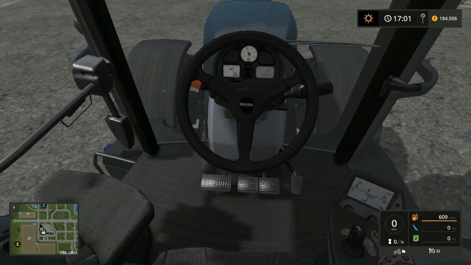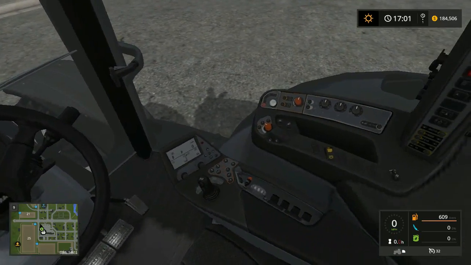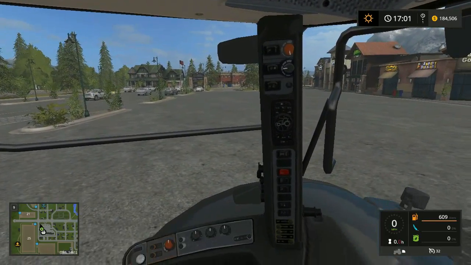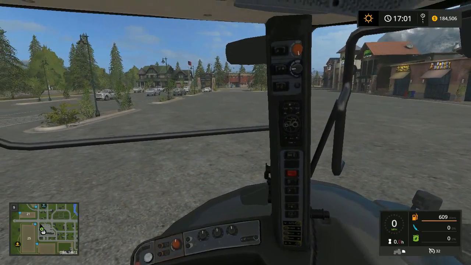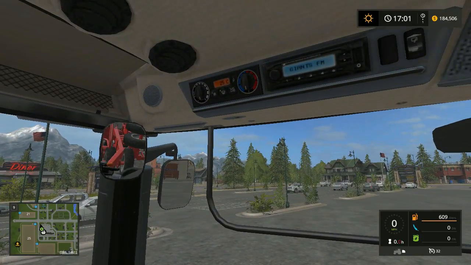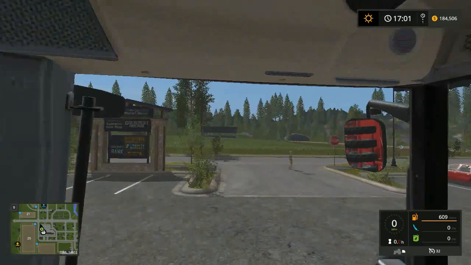Anyway, this is the inside, and looks very plain actually. There's a bunch of controls going up the column there, and a radio up above. Yep, the mirrors all work. Looks good.